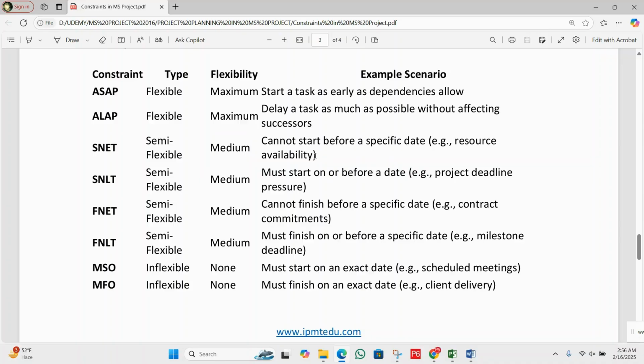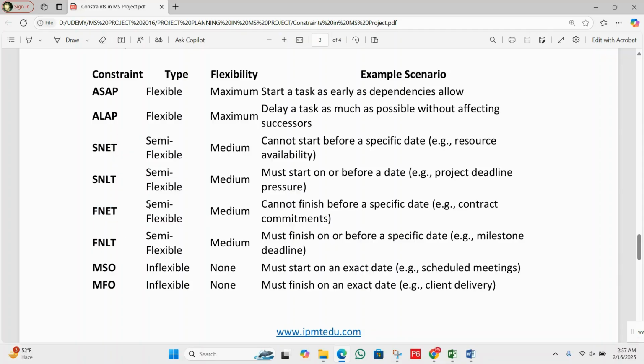For example, resource availability. Next we have SNLT, which means Start No Later Than. It's also semi-flexible, with medium flexibility. The task must start on or before a date, for example, under project deadline pressure. Next we have FNET, which means Finish No Earlier Than.